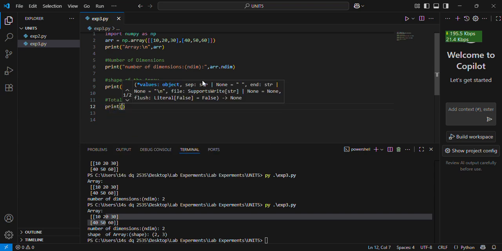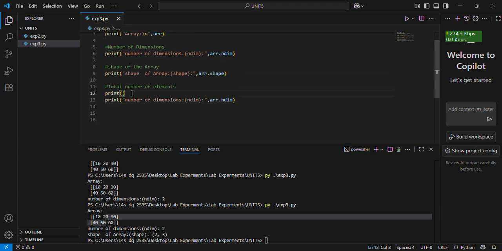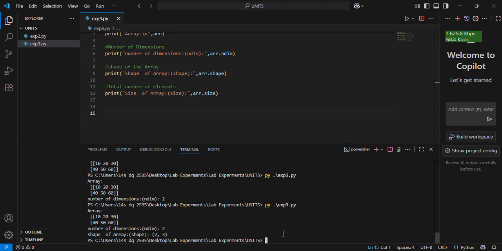Print the size of the array. Removing ndim, replace it with size. Now I am running my Python file.